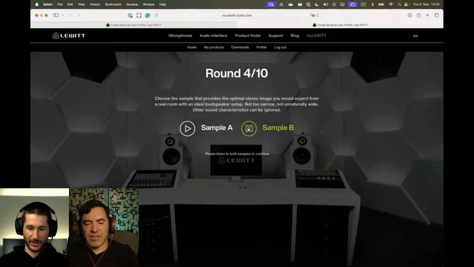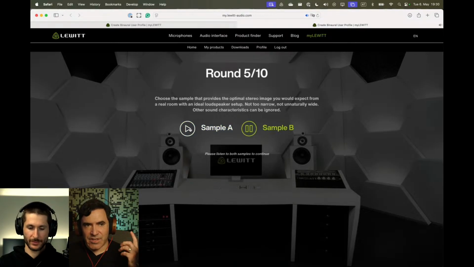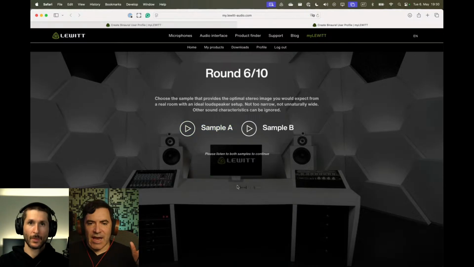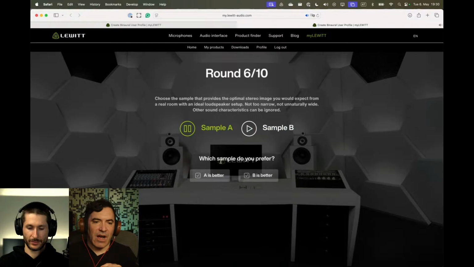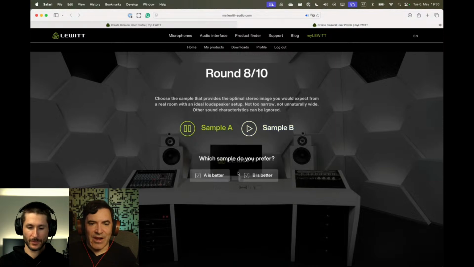Gotcha. So for each of these, I'm hearing a slightly different sounding audio example that has different frequency response and different sense for overall stereo width spatialization. And once I've taken this quiz, I've done 10 out of 10, it's going to create a profile for me. And I imagine I could create new or different profiles for myself for different headphones that I might have. Or if I feel like I don't love the results I got, I could just do it again if I was on the fence about question number 9 and retake it with slightly different answers.